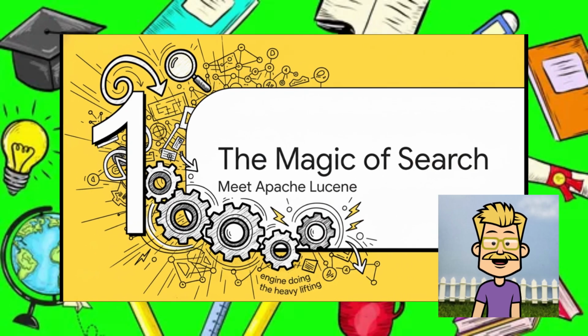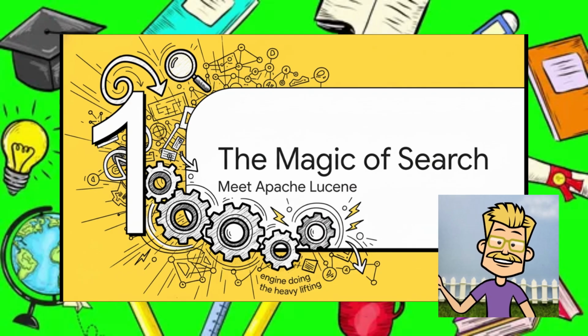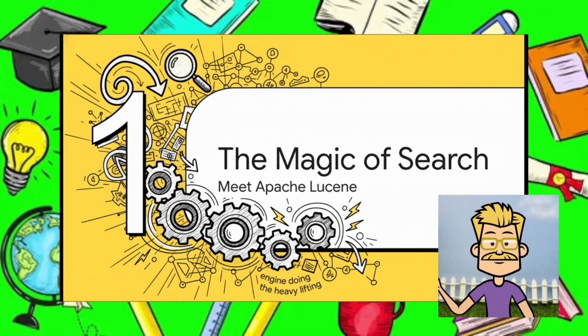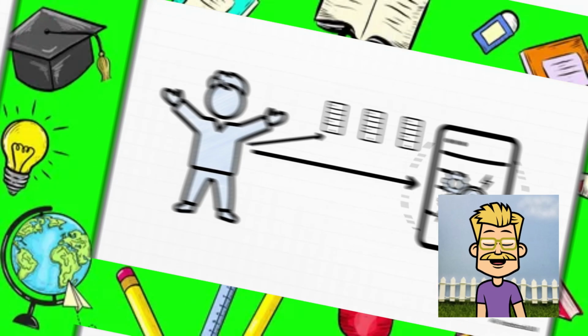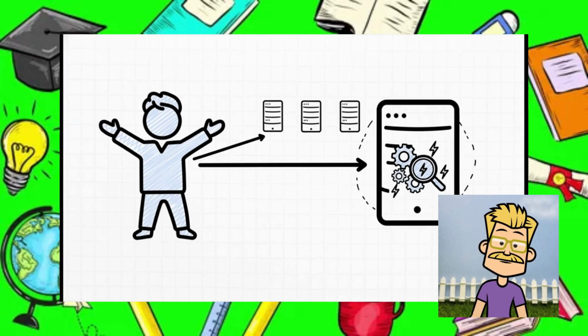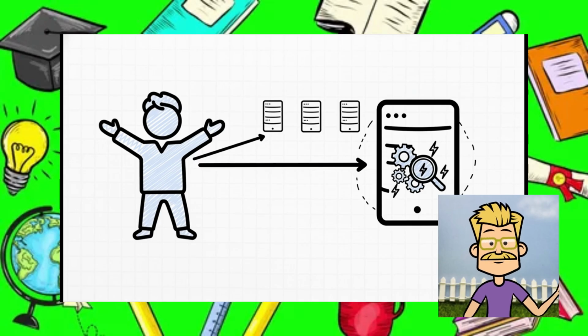So what's the secret weapon? Well, for a lot of these systems, including Elasticsearch, it's a high-performance search library called Apache Lucene. You can think of it as the powerful, heavy-lifting engine at the very core of it all. Here's a good way to think about it. Elasticsearch is kind of like the project manager for a whole cluster of computers. It's handling requests, spreading out the data, making sure everything runs smoothly. But when it actually comes time to find something on any single one of those machines, it hands that job off to its specialist, Lucene. And understanding that relationship is key.